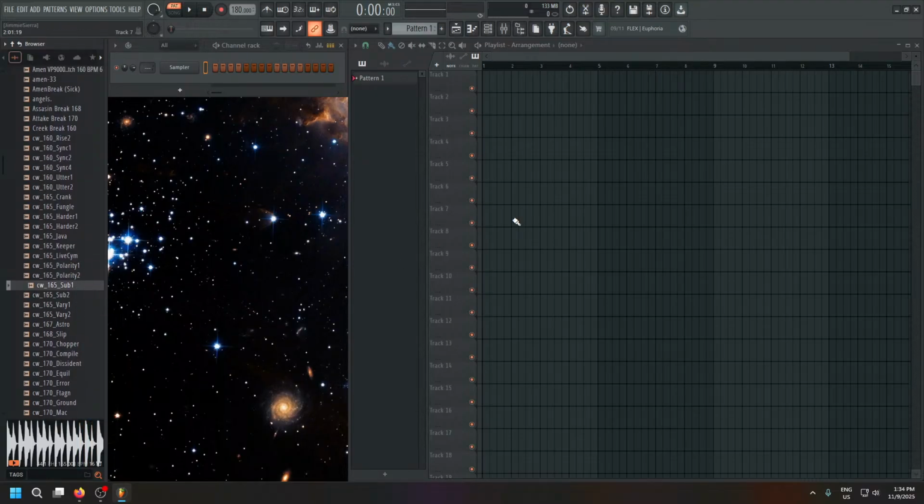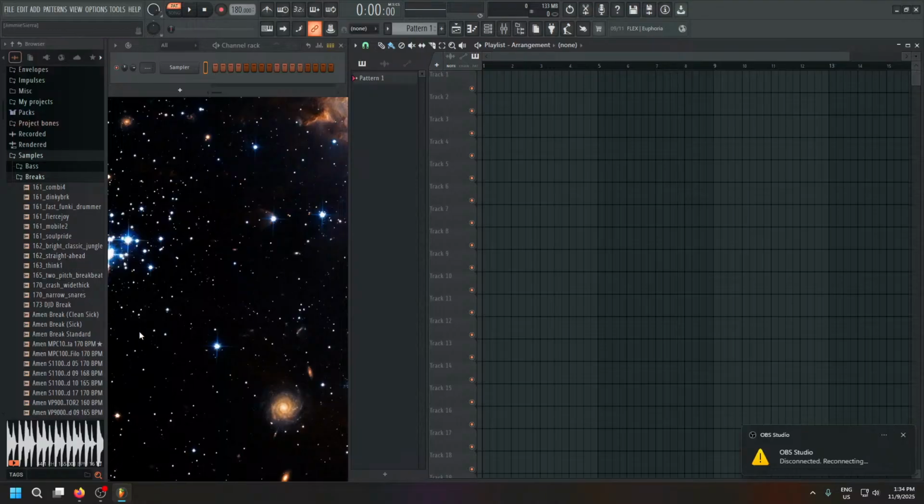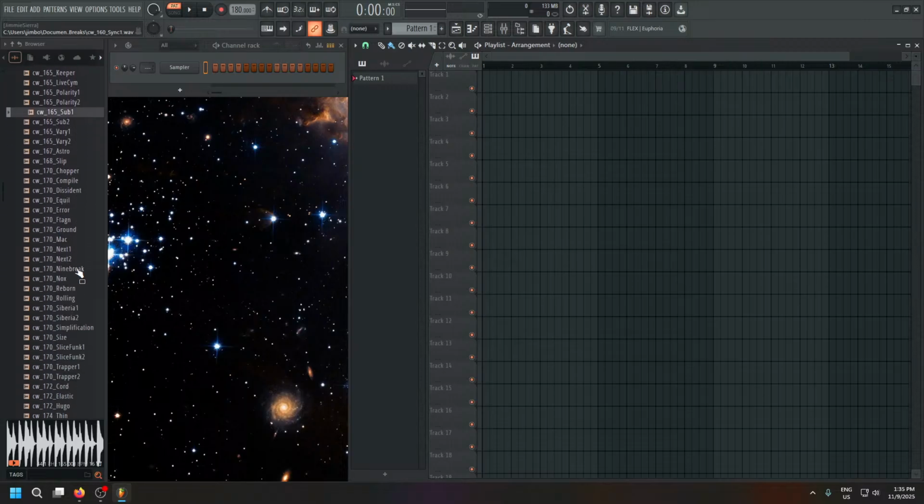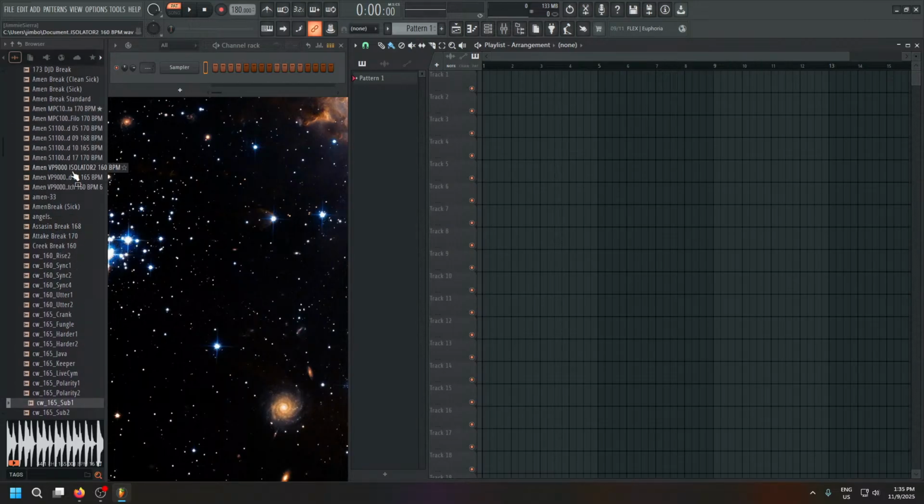Now, if you're a complete beginner, I don't know what's going on here, but we're gonna start with a break. Drum and bass is typically between 160 and 180 beats per minute, and it depends on how you start your song. If you're more instrumental and you want to start with your pads, your synths, or your melodies, that's great. At the end of the day, it's like painting your own painting. So you just do whatever you got to do and enjoy it. You know what I mean? So let's see, this is what we got here.